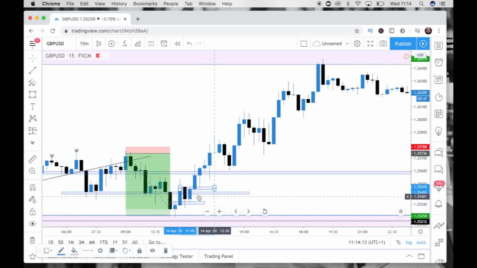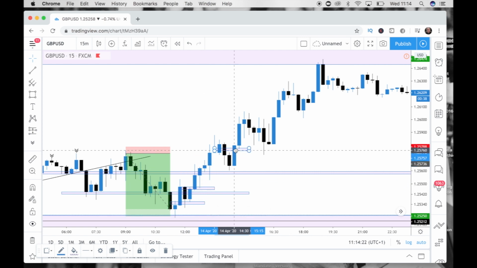So then, after it did that, I waited out for a little bit. But look at this. Where price started rejecting, I drop another zone here. Boom. I drop another zone. And what do I do? I wait for price to come back down into that zone. When price rejects off of this zone, this is resistance. The moment it breaks through the zone, it comes back down to test it as a support.